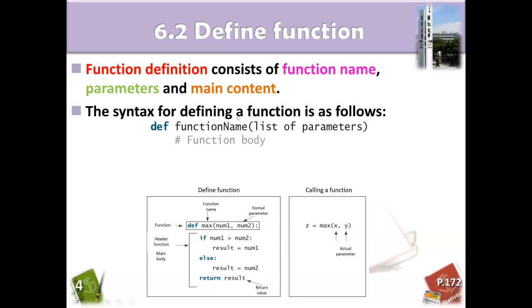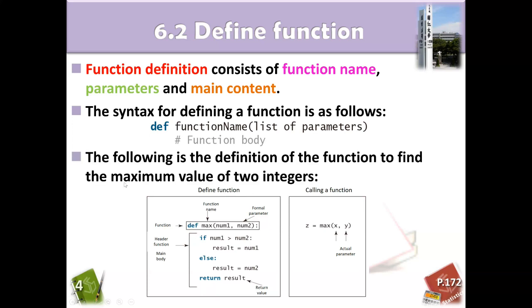So the syntax for defining a function is as follows. The definition starts with def, and the function name could be anything; you can define it by yourself. When you define the function name, it will become blue, a different color, followed by the list of parameters. Inside, you have to make some spaces with the tab key, which becomes 4 spaces. This part is the function body. The following is the definition of the function to find the maximum value of 2 numbers. When we call that, it will call the function and return the result back to this position and give it to z. That's the basic definition of a function.